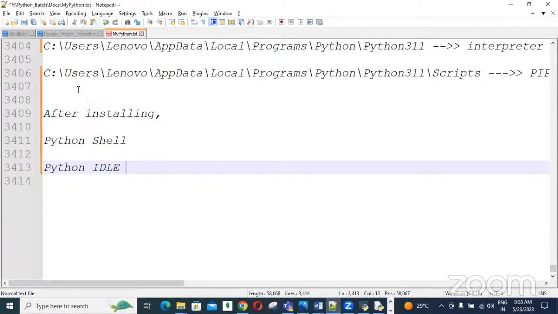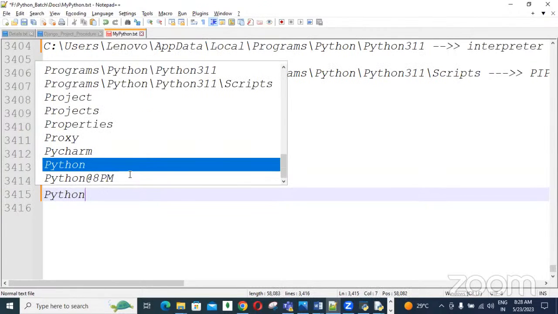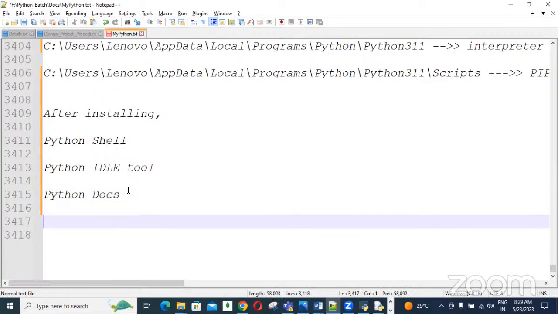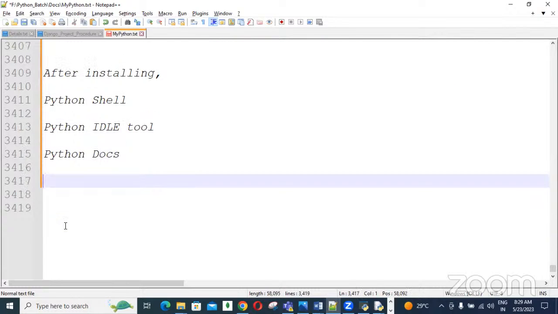IDLE means Integrated Development and Learning Environment. This is one tool, guys, the IDLE tool. We got it. And Python documentation, Python docs, also we got. We can test Python code here. Most of the time, we regularly use IDLE only in this Python course.